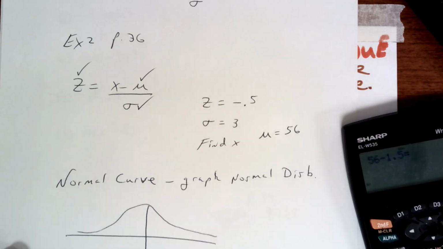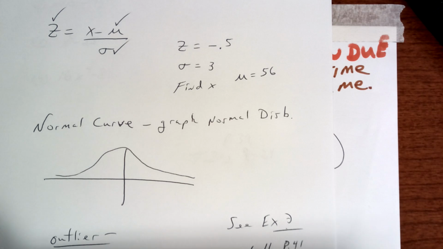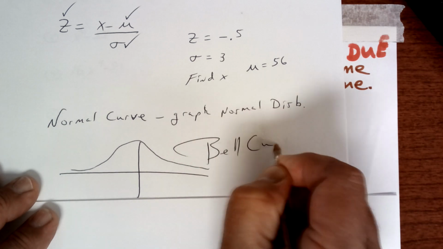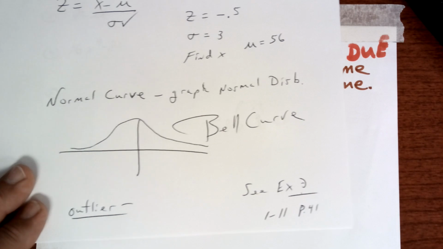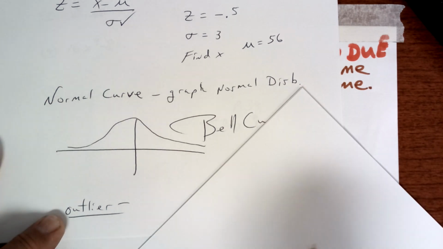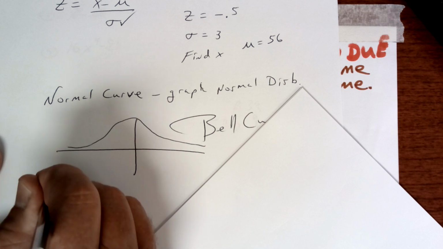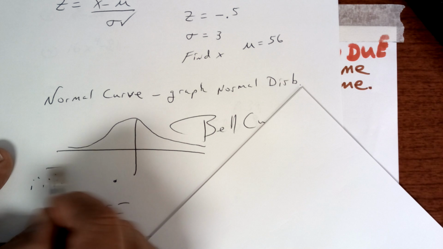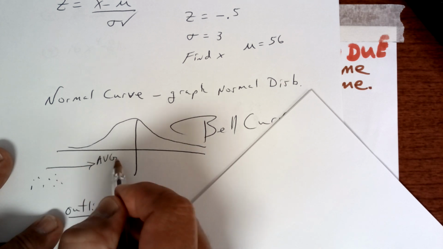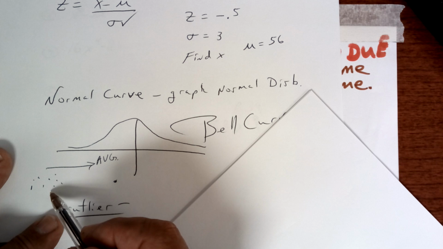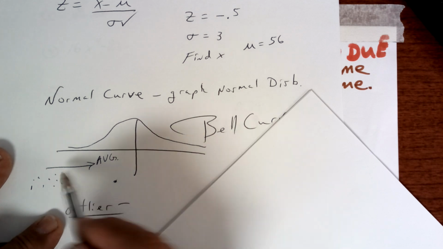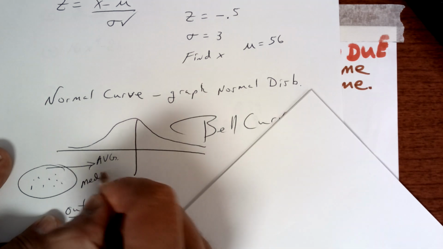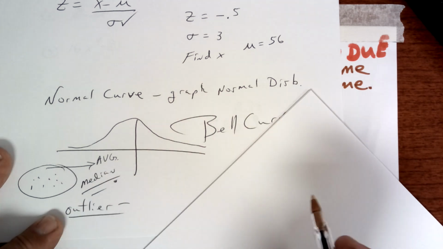All right, a normal curve is a normal distribution called a bell curve. Okay? An outlier: let's say everybody scores in this range, and then somebody scores real high. What that does is it brings the average up. So everybody's grades will be inflated, and it doesn't really reflect the majority of the people. So your best is the median. The median is neutral to outliers. Make sure you know that.